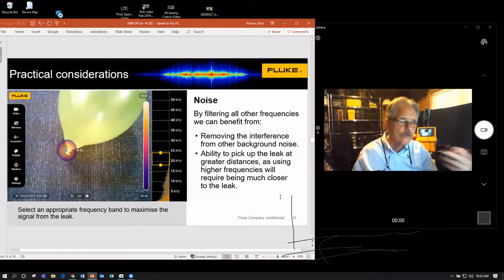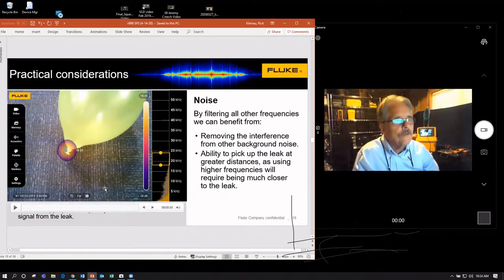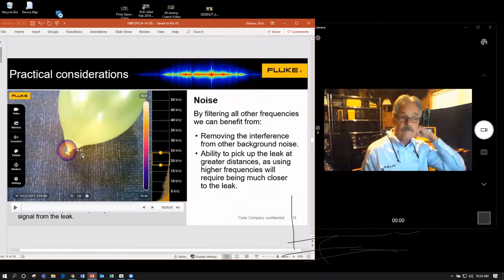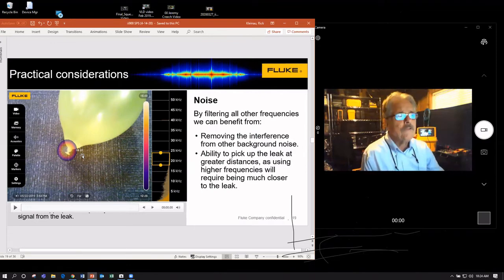You look for a steady red spot, though you don't necessarily have to be using red in your color palette. If it's steady when you move, you're looking at the source of the sound. Now, if you look at this picture, this wasn't shown in the videos. On the ii900, you can turn on the dB, remember that's loudness, of the center point on the screen. That's a measurement you can turn on and off, but there's always going to be the color palette here.